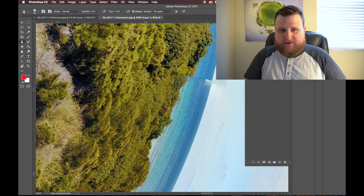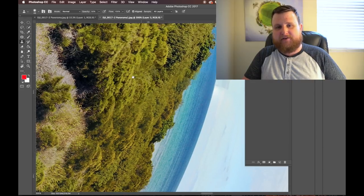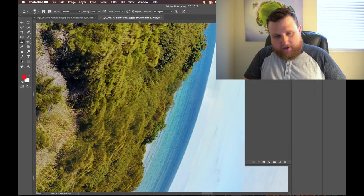All right, so I'm gonna fix the water right here, kind of blend that together with the clone tool. And then I'll go into the tree area and kind of mend those together so you can't see where the error was. And then lastly, I'll go ahead and fix where the clouds are. All right, that looks pretty good.